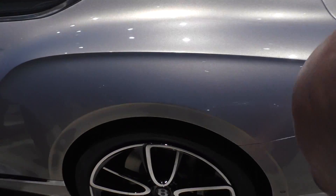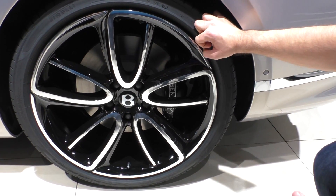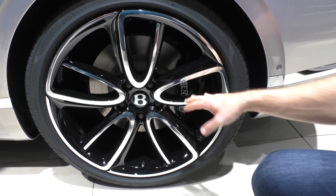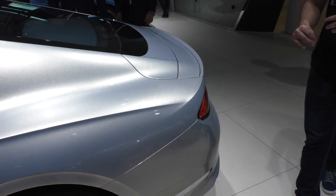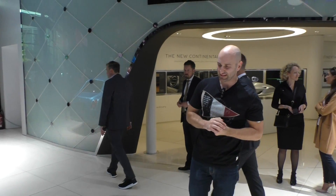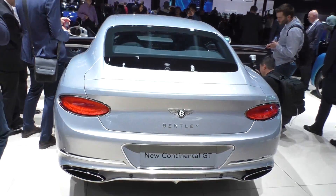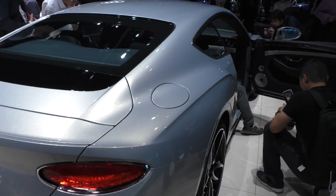Look at these rims — massive rims. It's 22 inches, with that brake behind it that you could almost buy a middle class car for. The Bentley Continental GT always impresses me every time they release a new model. It's breathtakingly beautiful in my eyes. And I don't even know if it fits in the garage — take a look at that body of that car, how wide it is. I would like to take it home, just to try out if it fits in the garage. But unfortunately I don't think that they give it away.